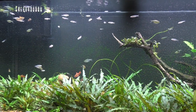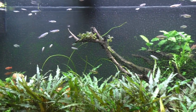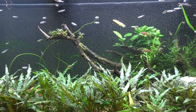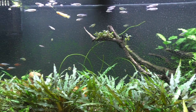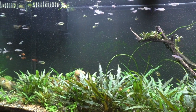A lot of people wonder where this tank is at. It is in my spare bedroom. Ran out of room in the fish room, so slowly taking over the spare bedroom. Maybe pretty soon I'll have two fish rooms.